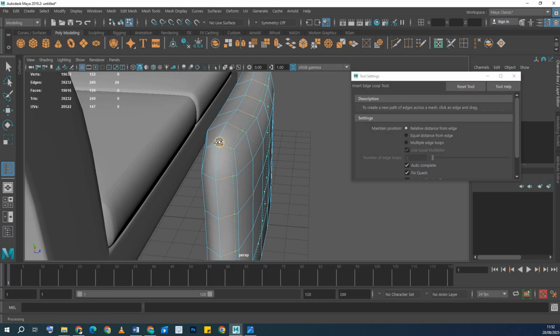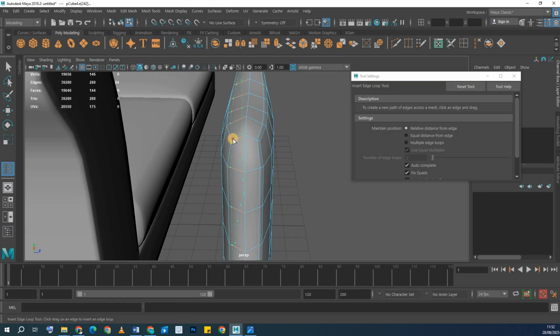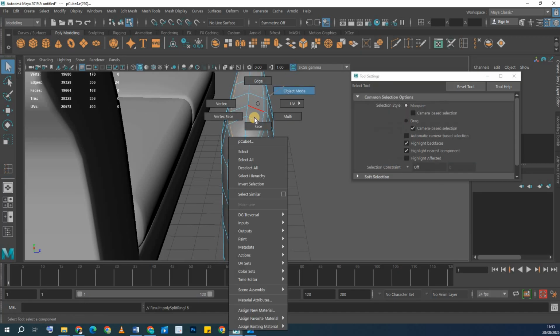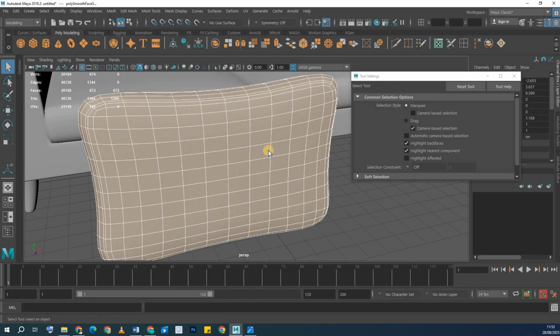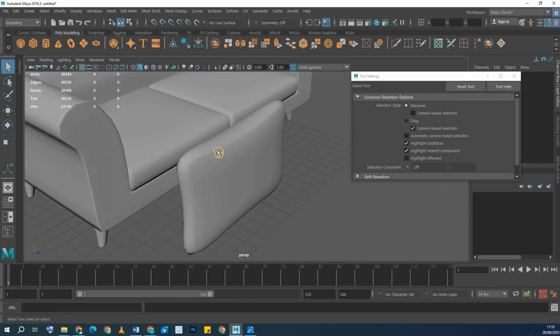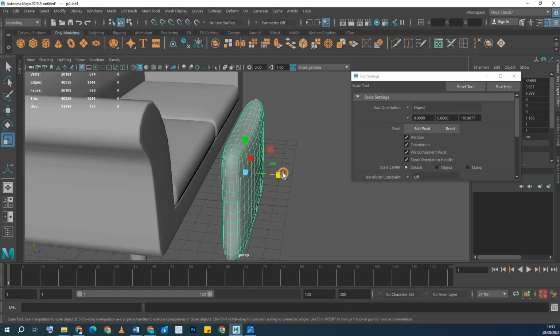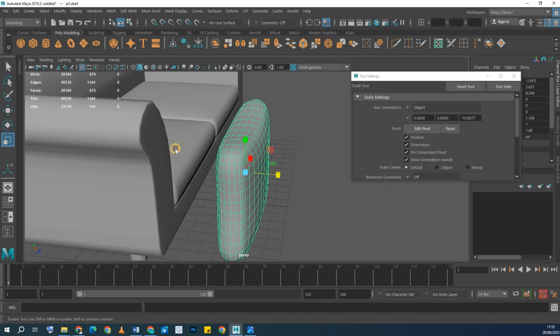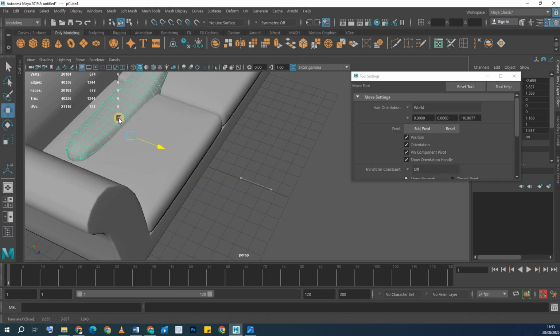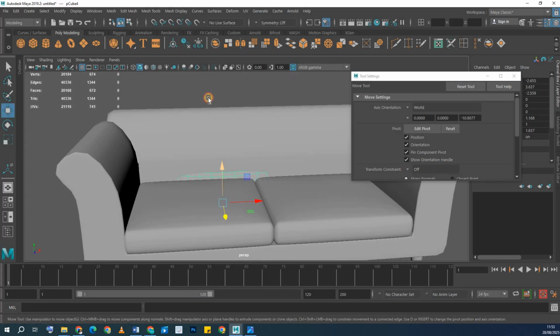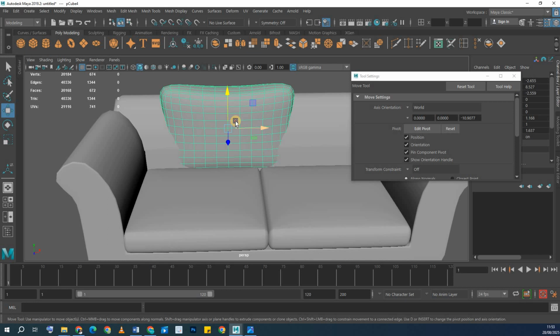You can add a line a bit closer here to hold that face, and a bit closer here to hold that face. Then I smooth a bit more again for me to have something like that. Then I go to the scale tool and I scale this. Then I bring my pillow here.